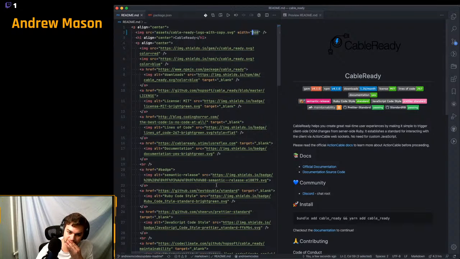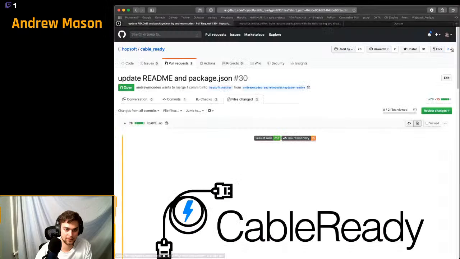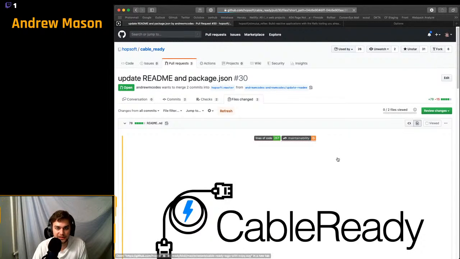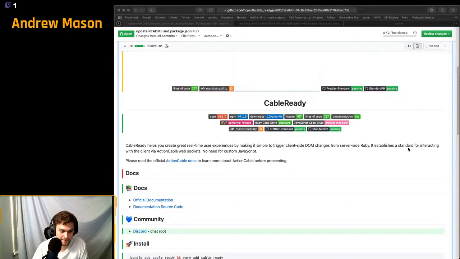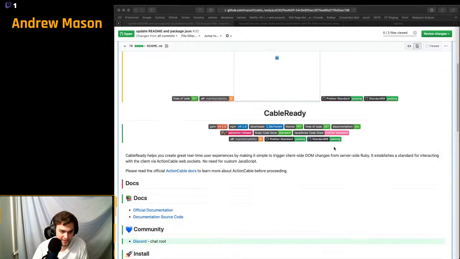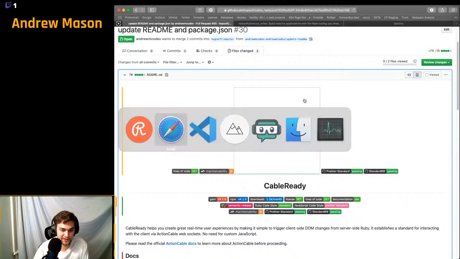Okay. Add width setting to logo. So hopefully this will be... Okay, now it's not... What? Why would that have broken the image?